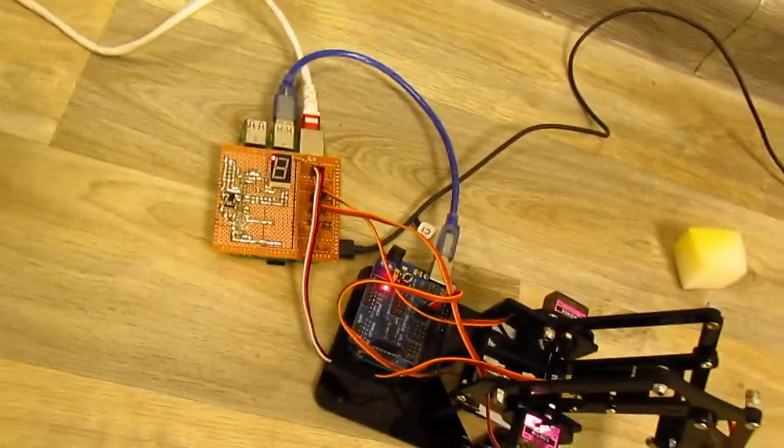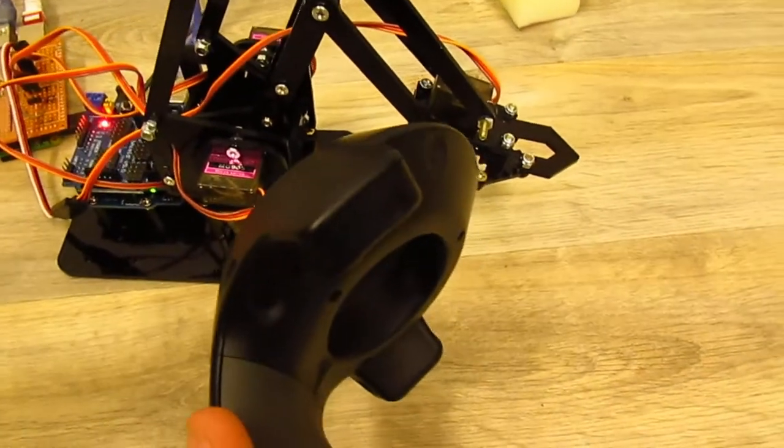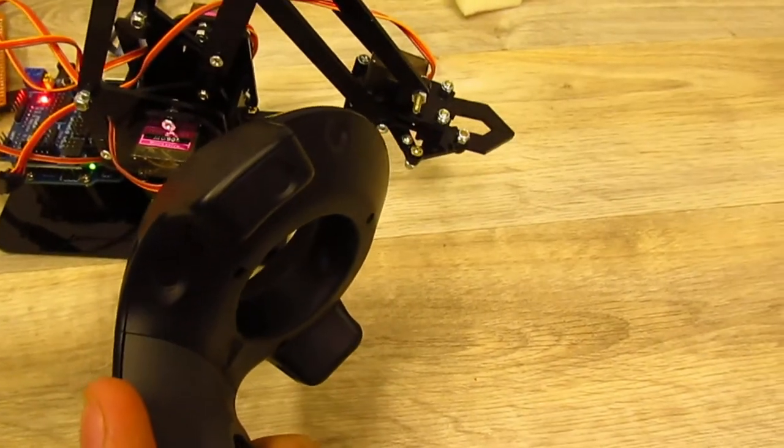You'll notice that the LED display seems to light up differently depending on which cube we hit. We might also notice that by pressing down on the trigger, the claw closes and opens.